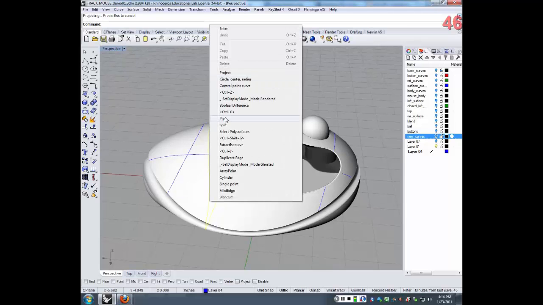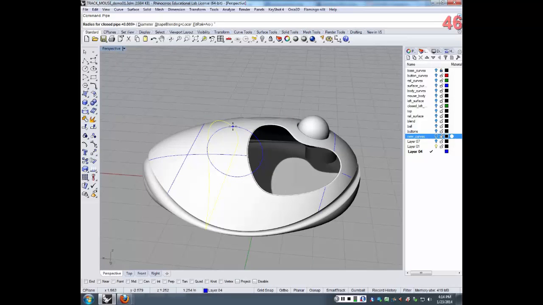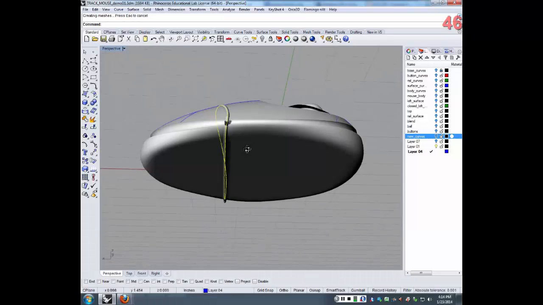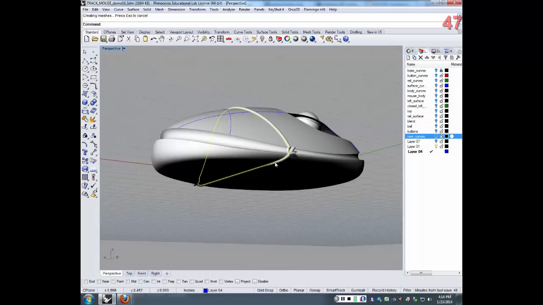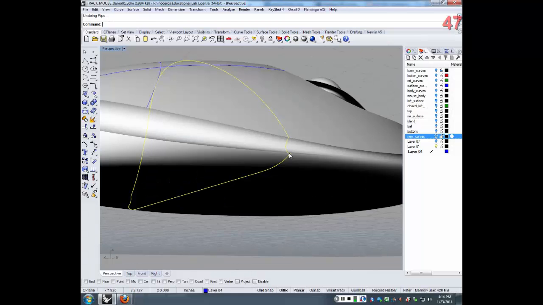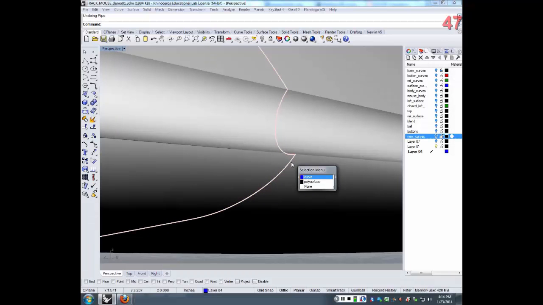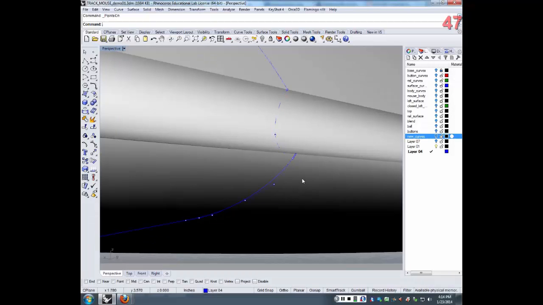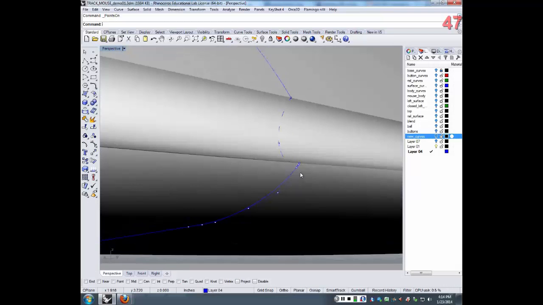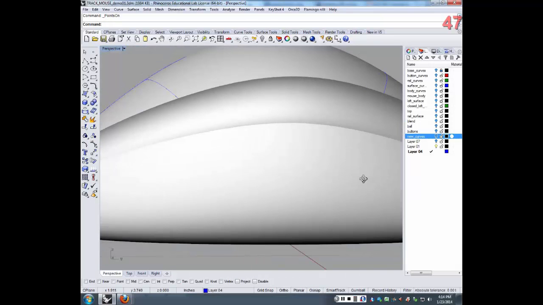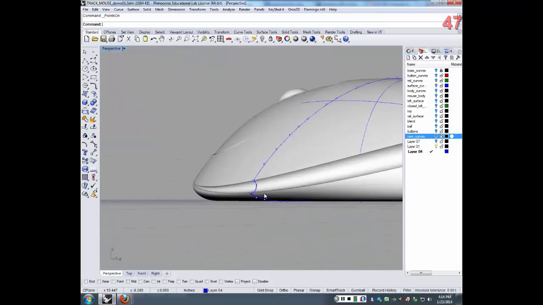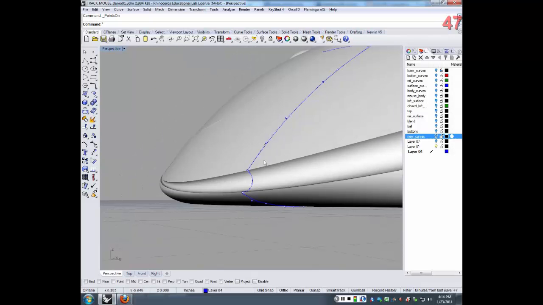So you pipe that. And we'll use, what was it, 0.06? And ooh. Now, this is a problem, okay? And I'll show you how to fix this problem. What's happened here, and let's hit F10, you look at this curve and it's not parameterized properly, okay? Because it's a projected curve. What I need to do with this is to take it and do a rebuild on it.